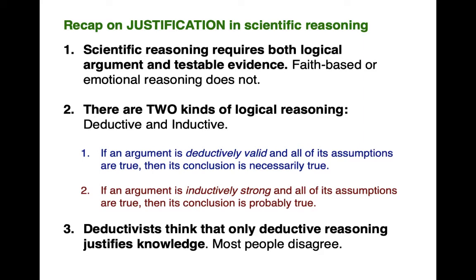Faith-based or emotional reasoning does not. There are going to be these two kinds of logical reasoning now. We can put them together, deduction and induction. If an argument is deductively valid and all of its assumptions are true, then its conclusion is necessarily true. That's a very powerful logical relation between presumptions and conclusions. If an argument is inductively strong and all of its assumptions are true, then its conclusion is probably true. So we've got deduction and induction.